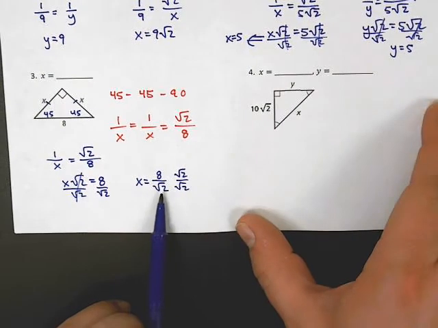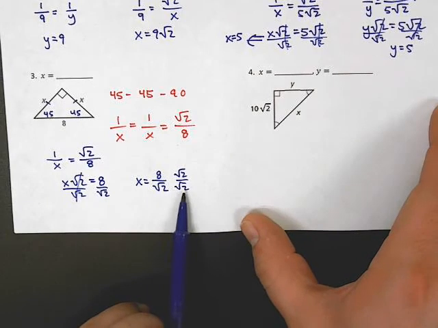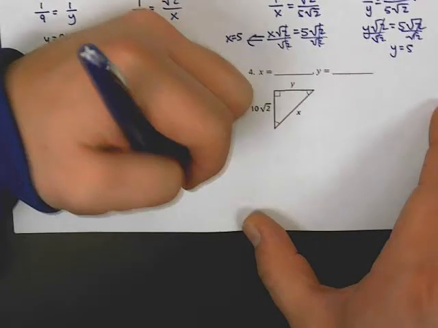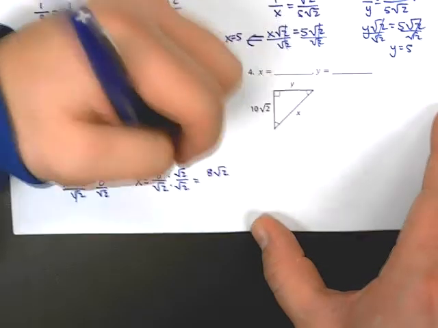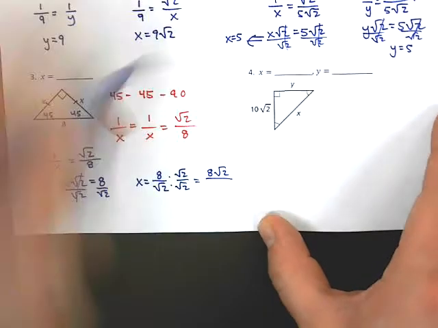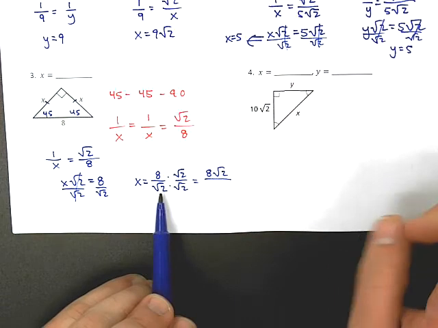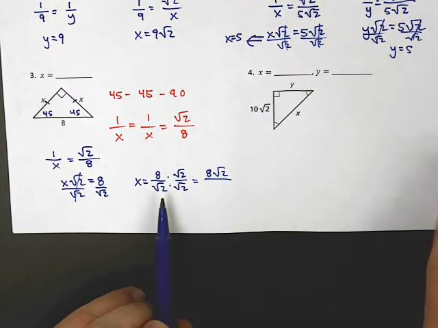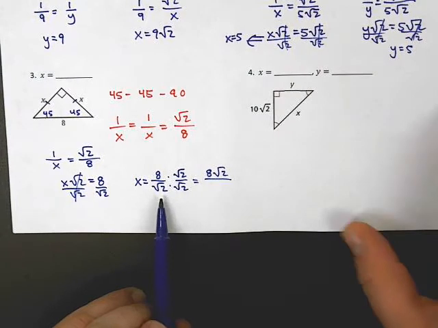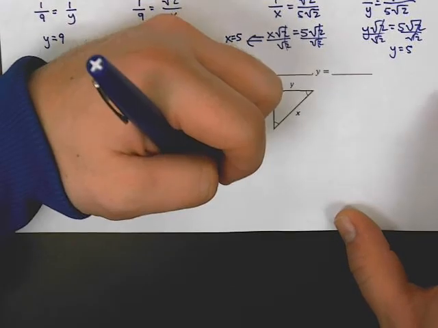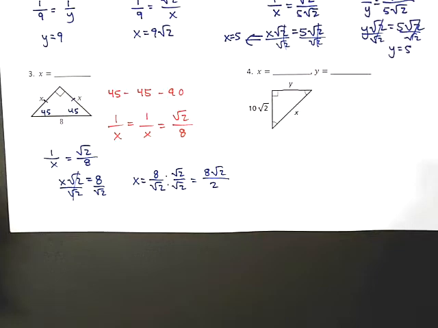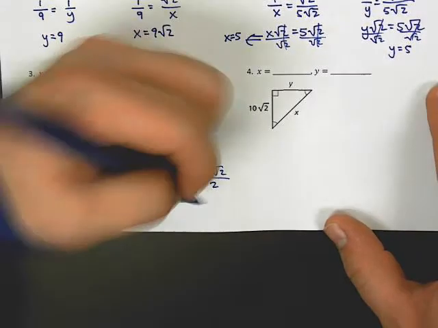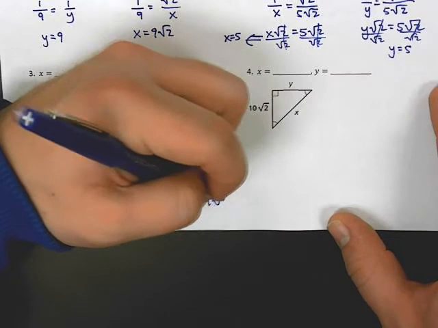So if I do square root 2 and then I multiply by another square root 2, well, that's exactly what I want to do. That gives me 8 square root 2, right? 8 times square root 2 all over. Well, what did we say happens when we square a square root? We just get what was underneath the square root bar. So we have 8 root 2 over 2, and of course then we can simplify this to 4 square root 2.